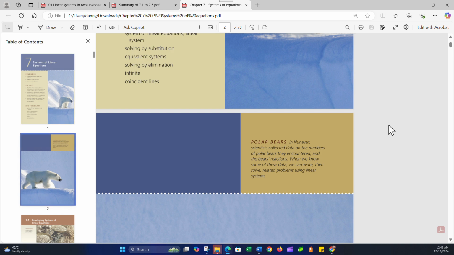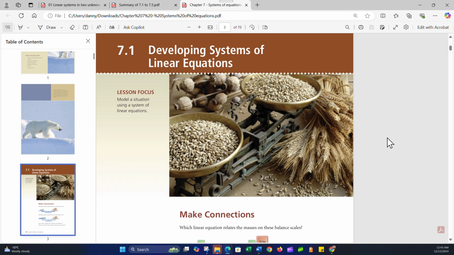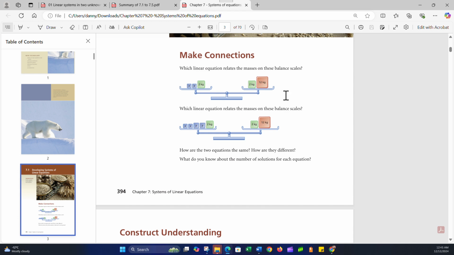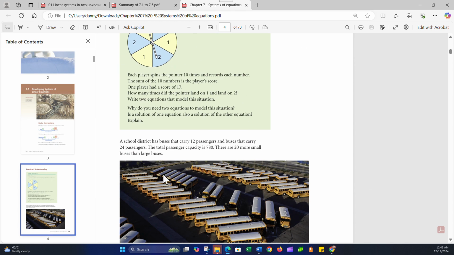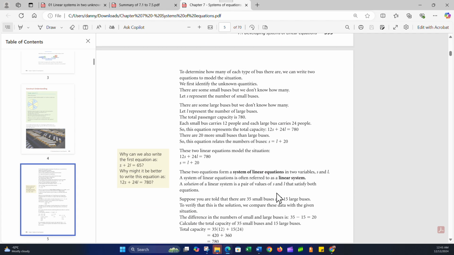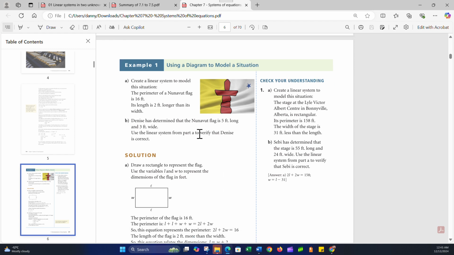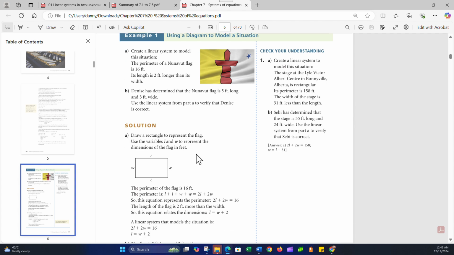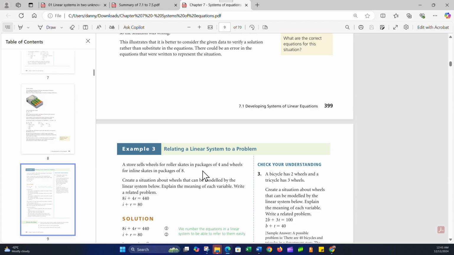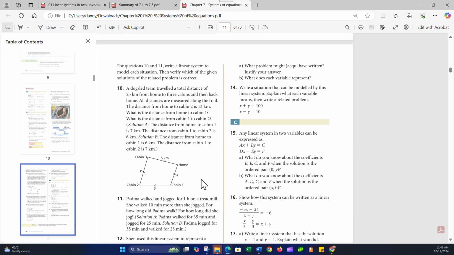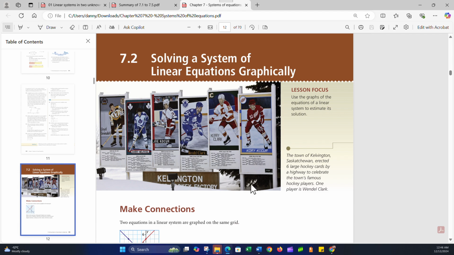we've been through section 7.1, which again was just, the idea was just to make a connection. We were just trying to look at some real world scenario, whatever it was, the buses, the capacity of buses, or the parameter of the flag, if you remember all this stuff. And we just had to create a system of linear equations, two equations that were related, but each equation had two unknown variables. We just had to create them, and ultimately then we verified that we were correct by someone giving us the answer. We were given the variables at the end. That's all 7.1 was doing for us. We were just creating the system of linear equations, the two equations, from some real world example.